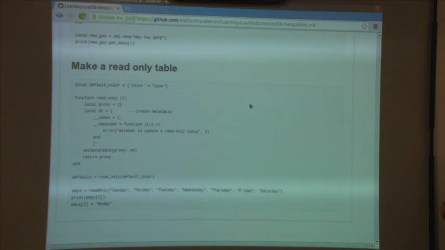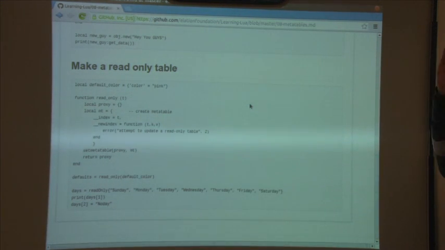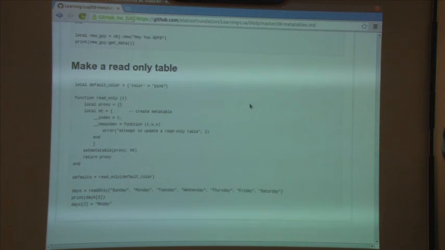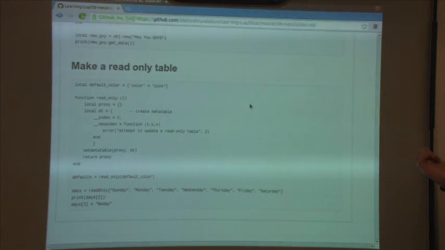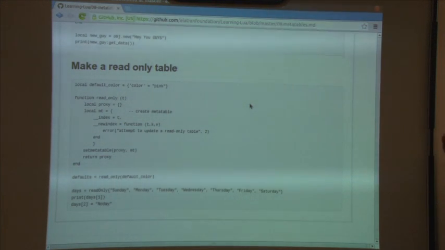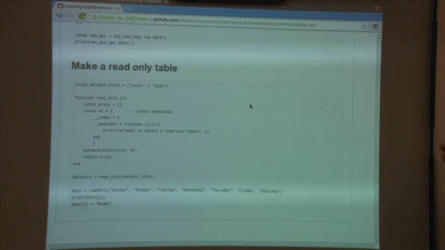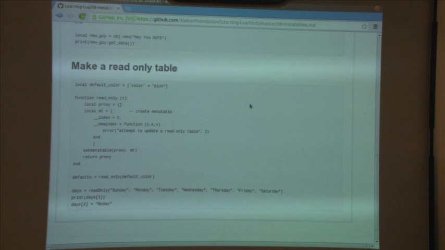For instance, the example I was talking about earlier is matrix algebra, where you have tables of tables essentially. So you have these matrices of numbers. You can then define a metatable that says, when I add these together, give me a union of these two tables like I would in normal unions of sets. When I subtract them, give me the difference of these tables. When I multiply them, give me something else, so that you can actually define more complex interactions between tables.